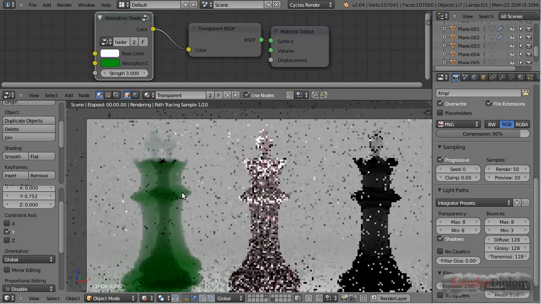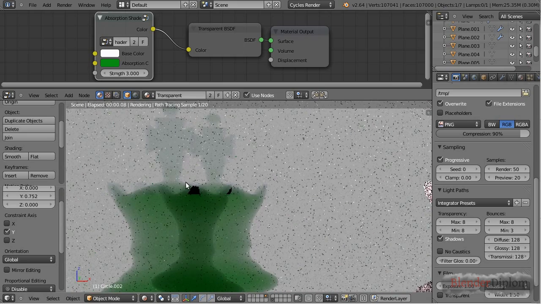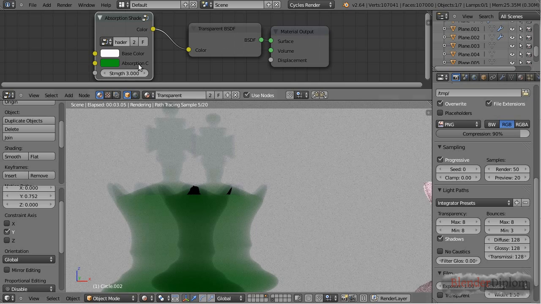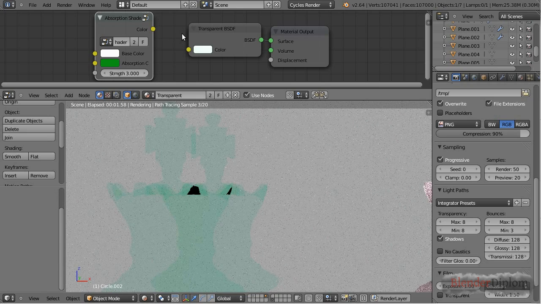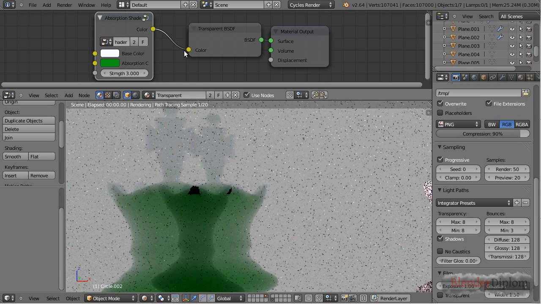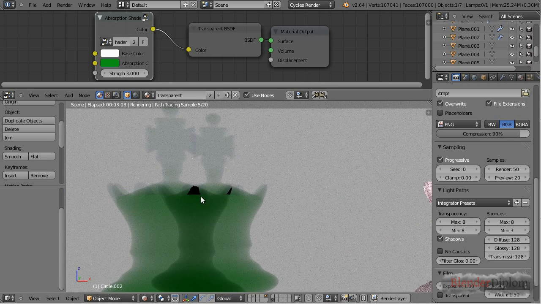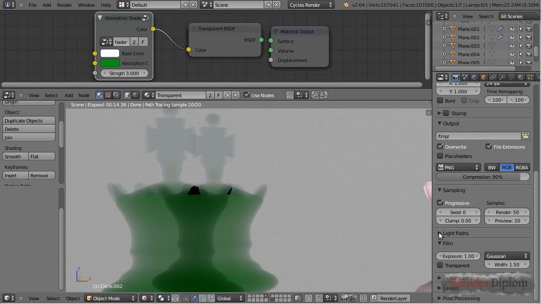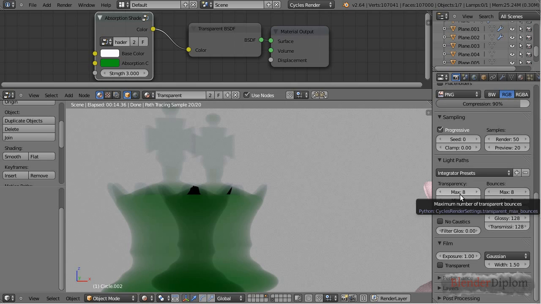That's pretty good. But now let's have a look at this top part here, where we got these strange black holes. And those are not due to the shader. They are a problem in the transparent material itself. The problem is that when you get too many intersections, Cycles will just stop looking for a light source. The amount of intersections that are allowed can be set down here in light path. There under transparency, the default setting is 8. That should usually be enough, but you see here it's not enough. The light is traveling through way too many parts.